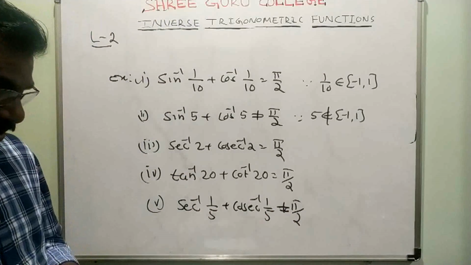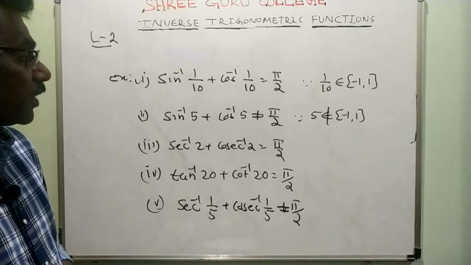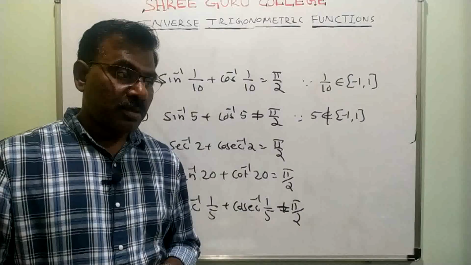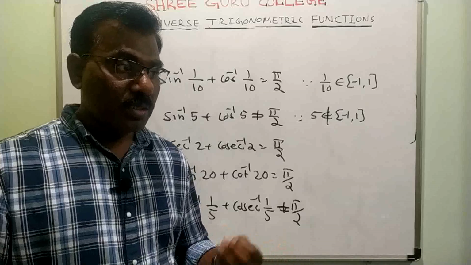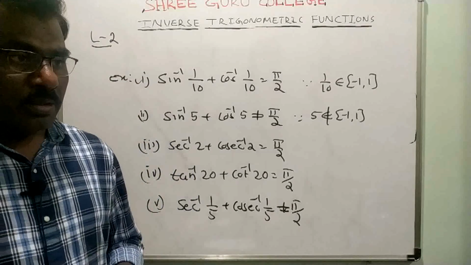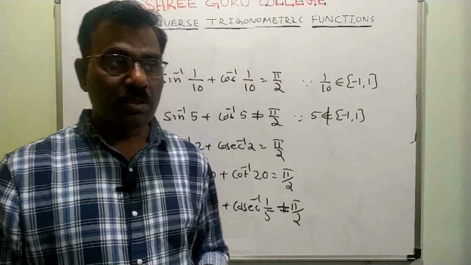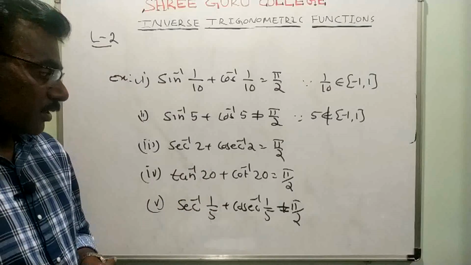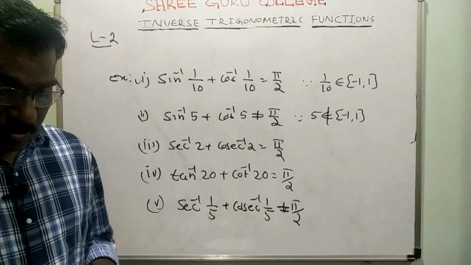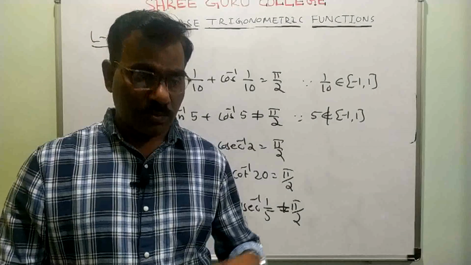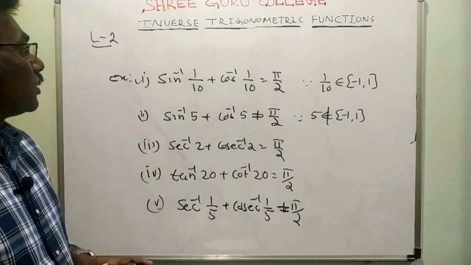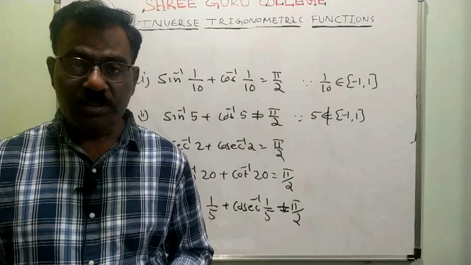See, I have explained around 5 types of property. One is domain, another is range, then minus domain, another is reciprocal, and another is fundamental properties. So thank you. Continue in the next lecture, number 3. I finished lecture number 2.